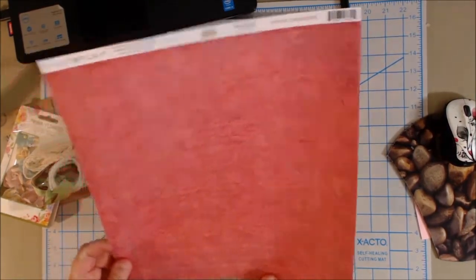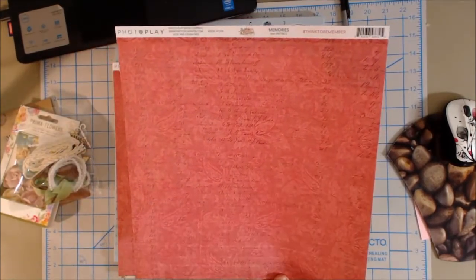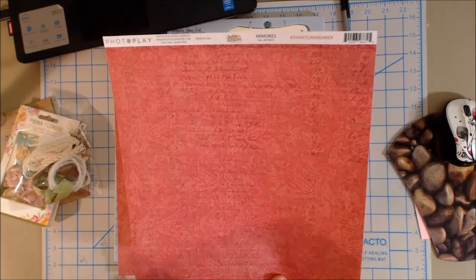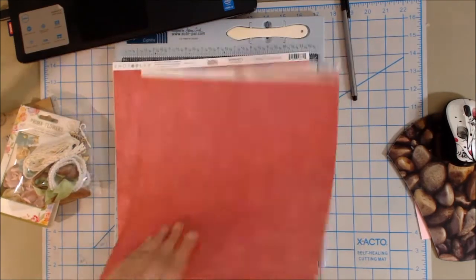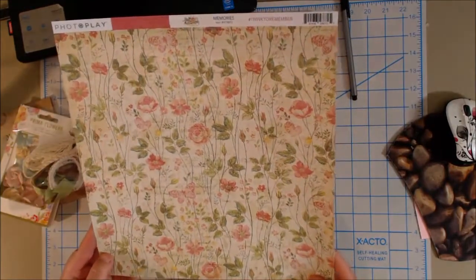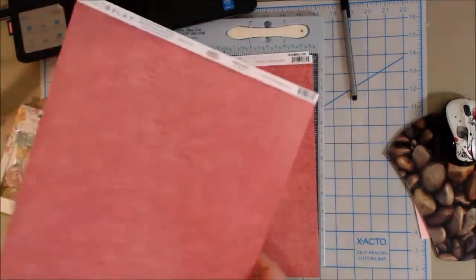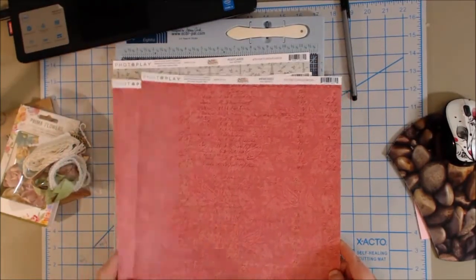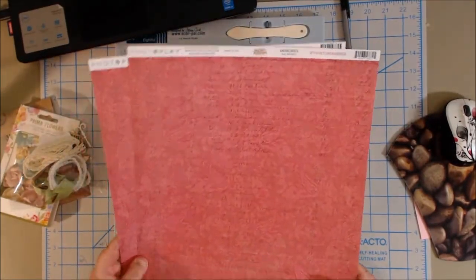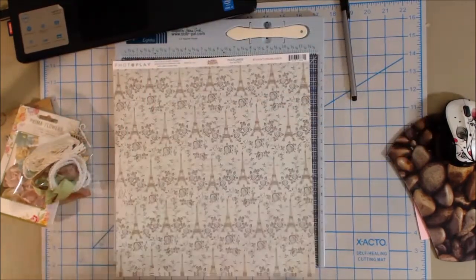Okay. The next one is called Memories. And again, we have another different damask type print that you would find in vintage homes with the script writing underneath again. Really cool. And I love, here's another floral print. Isn't that beautiful? Like I said, it's not very traditional shabby chic colors, but I love how they made this work. And it's always fun to use different colors.